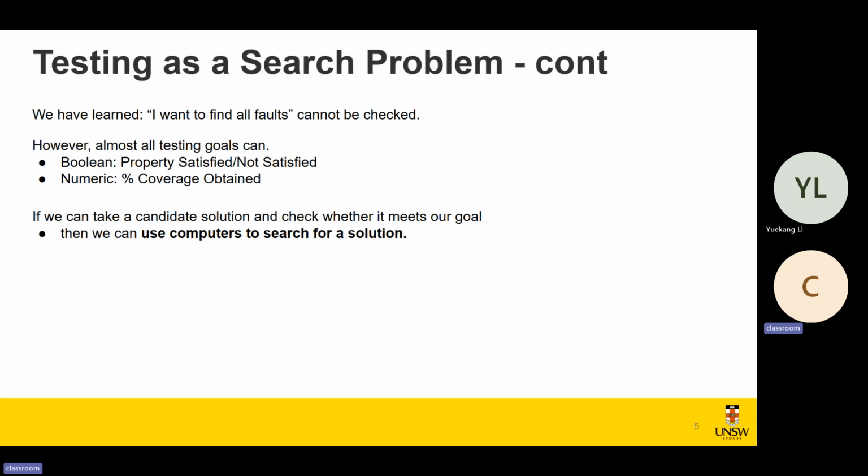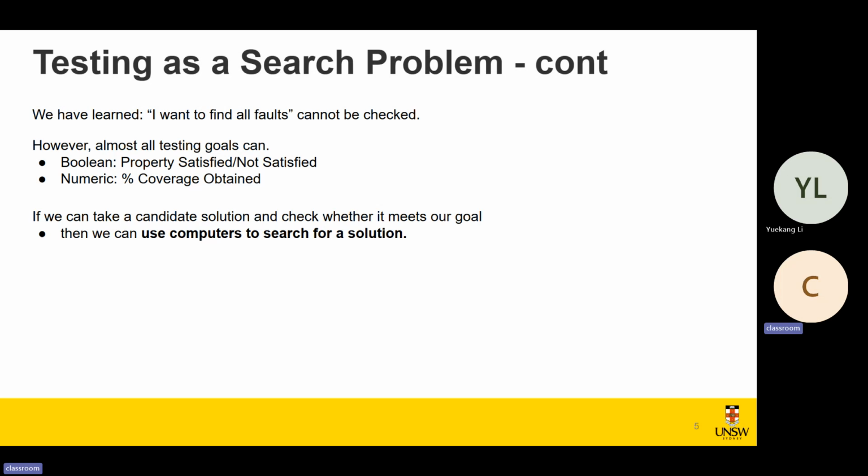if we can take a certain test suite and check whether this test suite, or this solution of this searching problem, meets our goal, then we can write programs to automatically search for this solution, right?